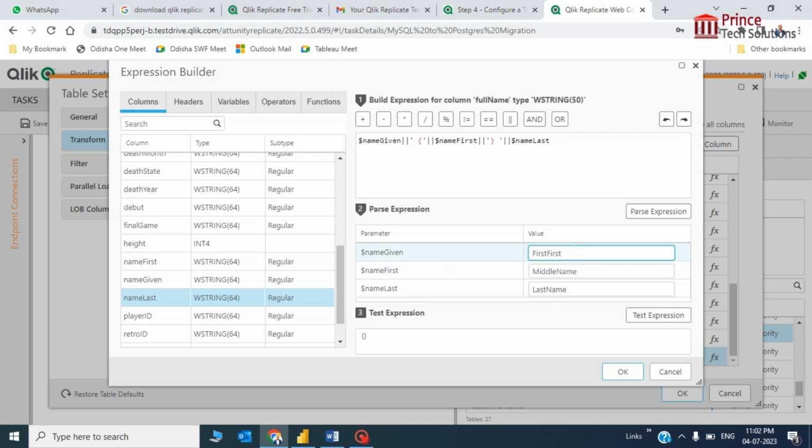So let us test this expression whether it is working or not. Okay, alright, so the output data will look like this: first name, middle name and last name. Okay, so let us proceed with it.